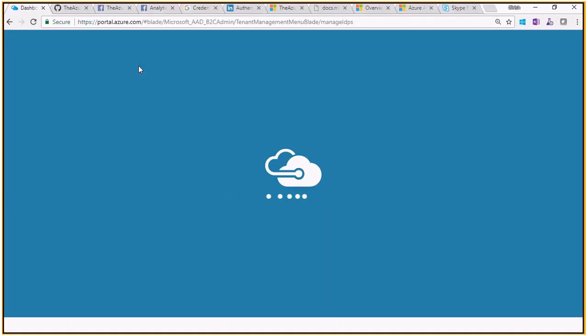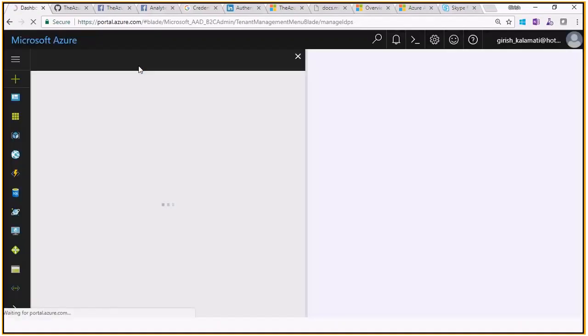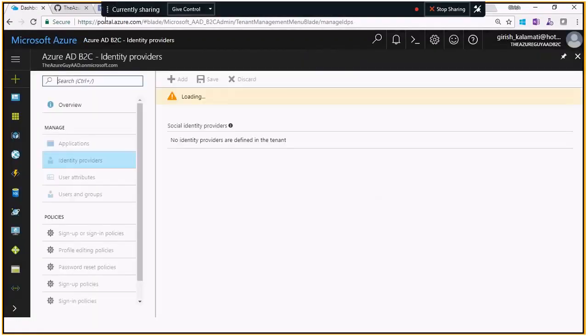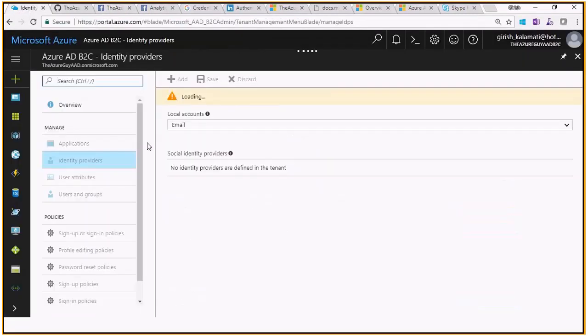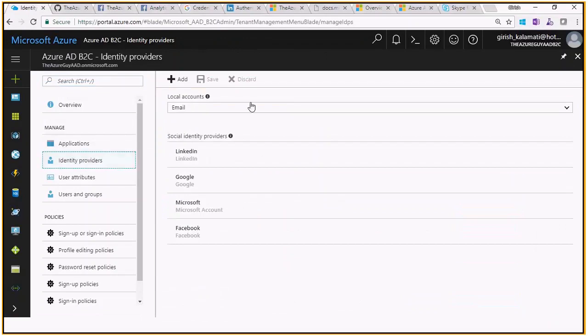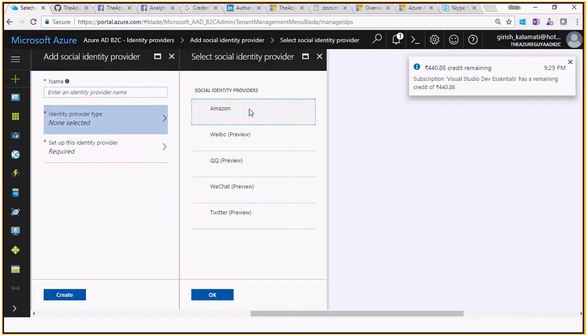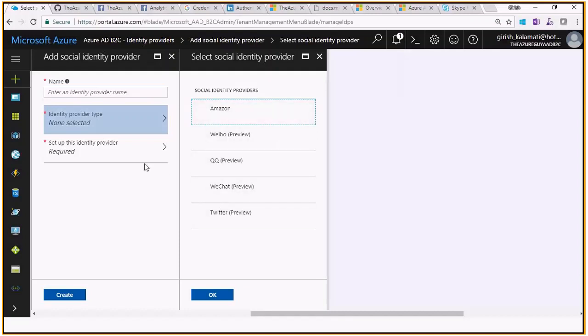Facebook needs to trust an identity provider like Active Directory, and Facebook talks OAuth, and AD also talks OAuth. So I can go and add an identity provider. I select Facebook. I have already added Facebook, that's why it's not showing here.